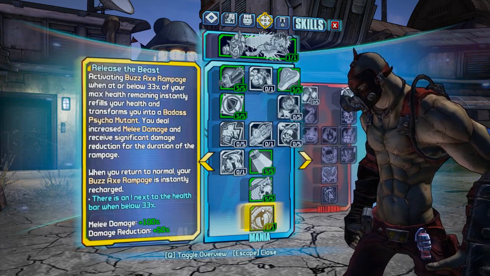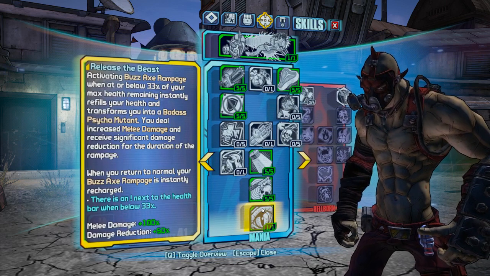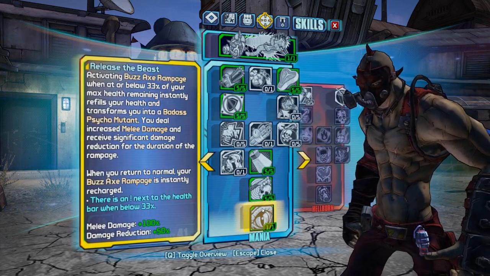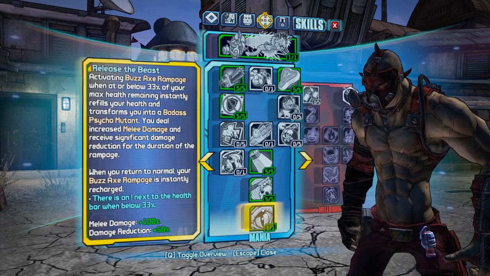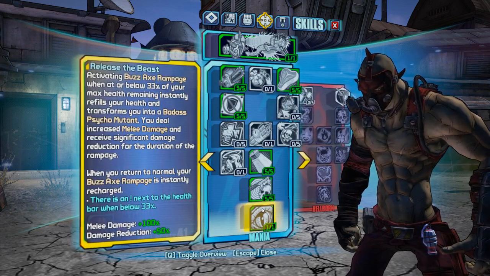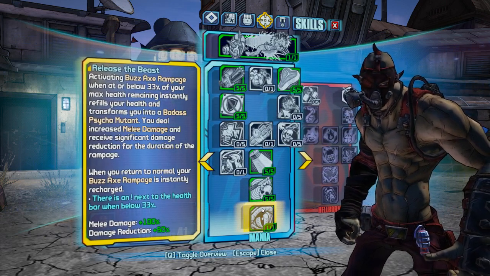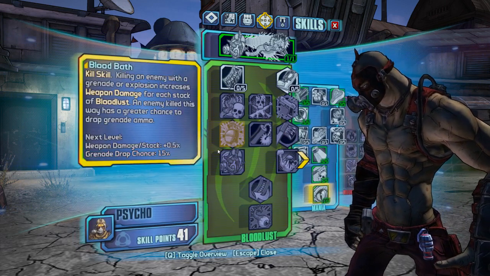So assuming, of course, you live through your Axe Rampage, every time you start your rampage when you're at 33% health or less, it instantly gives you maximum health. Then you run around with all this ridiculous damage reduction and melee damage, and you're killing everybody. And then once you finally get out of your rampage, you take a little bit of damage. Then once you get to 33% health or less, you go right back into it. And then you just rinse and repeat, over and over again. It is amazing. You're right, Krieg the Invincible.